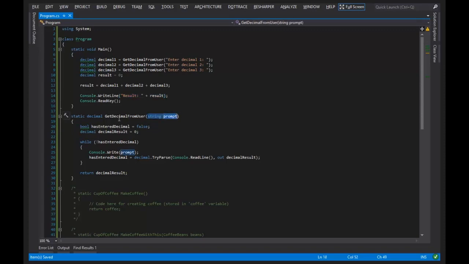So you can kind of see this bit of code right here looks very similar to this bit of code up here. The difference is that this bit of code appears within a method itself and allows us to invoke the method, or to ask the method to perform an action and give us back a result, and we are able to pass data into the method. The types of the data we pass into the method is determined by the parameter list.